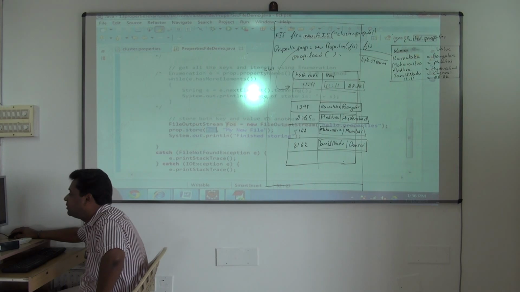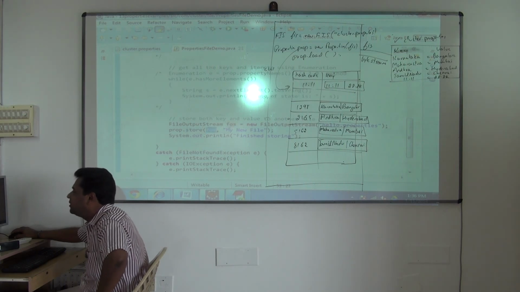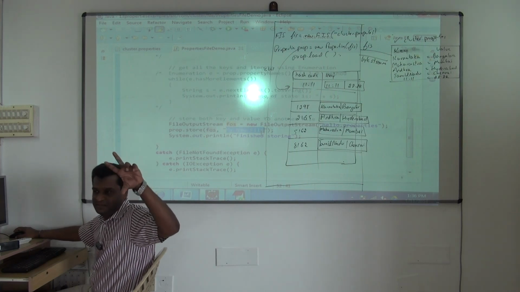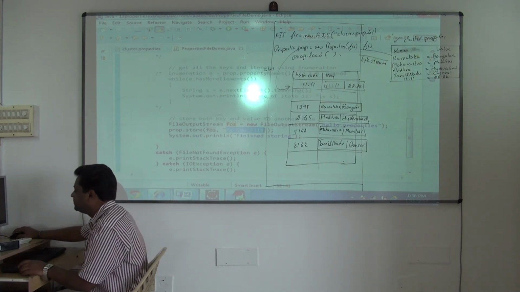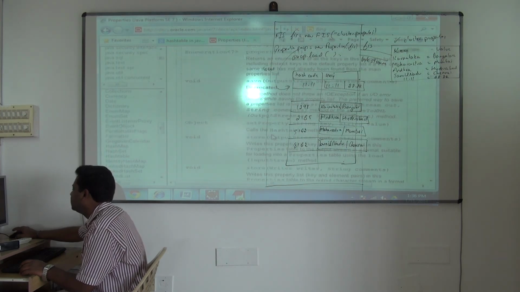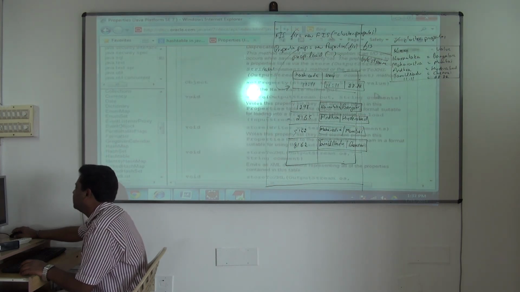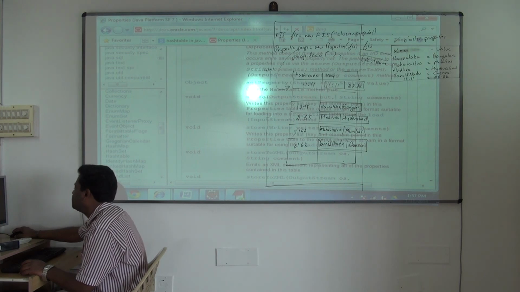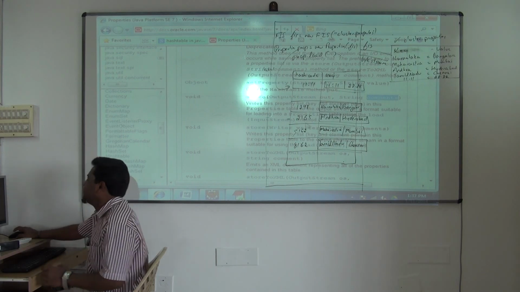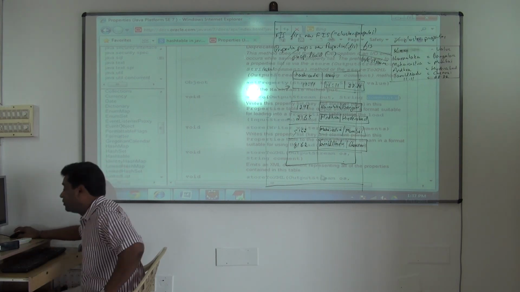I have to pass an object of file output stream, and for any file you have some header now. Look at the method here. Store, yeah, store string. I'm using this one now. Output stream and comments. I'll show you, when you see the output, you'll understand. Comments. So you can use this. So what it is doing now, right now, very interesting.